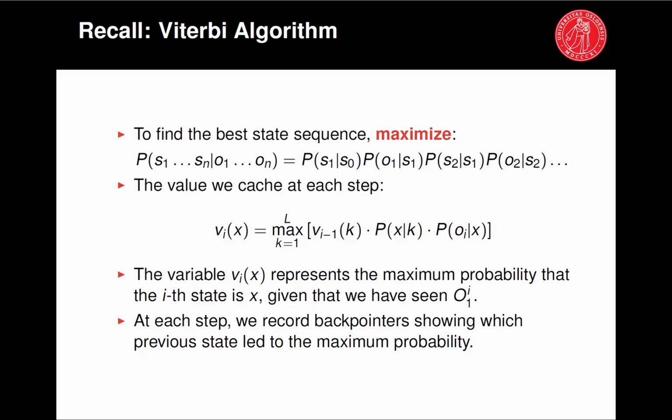And assuming that we know, up to the preceding time point, what was the best path into any of the available states, we can now say that from there the next step is to consider all continuations into my current state x from a previous state k at time point i minus 1. So I look up from the cache the maximum probability corresponding to the best path into that state. Transition from there, from k to x, that's a transition probability, and then emit the current ith observation.